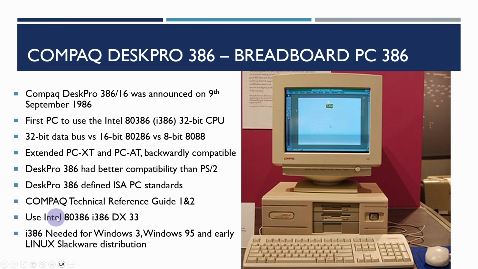Now I'm looking at using an Intel 80386 DX33, so this was a slightly later part, but I'll probably be looking at clocking this at around 16 megahertz to start with. The actual clock frequency for the processor will be about 8 megahertz. And the reason for skipping the 286 really was that there's not much interesting you can do with a 286 that you can't do with an 8088, but really a 386 is needed if you want to run Windows 3.1, Windows 95 and early Linux Slackware distributions. So in the coming series I'll be doing a 386 based breadboard PC, so keep an eye out.